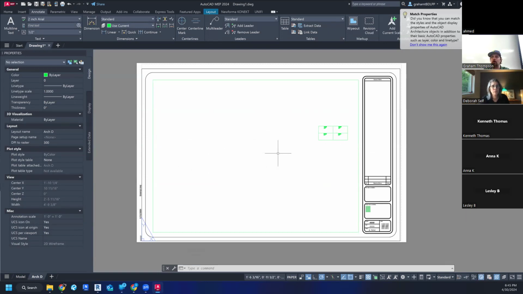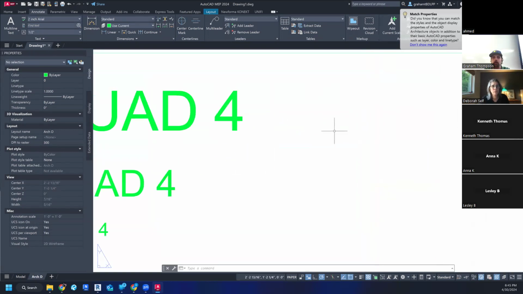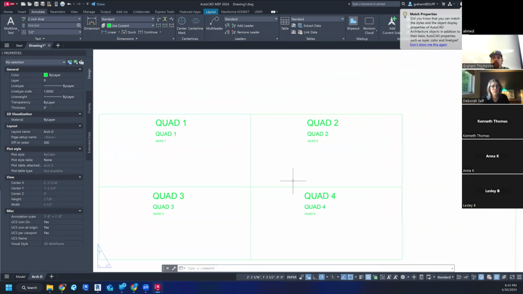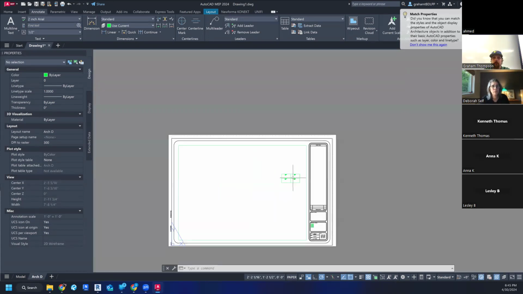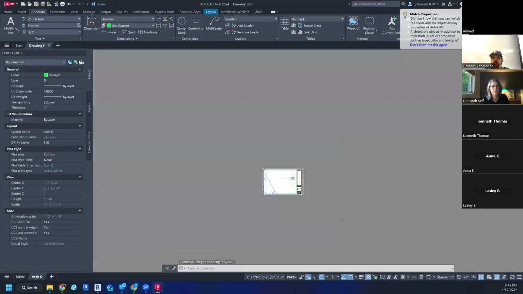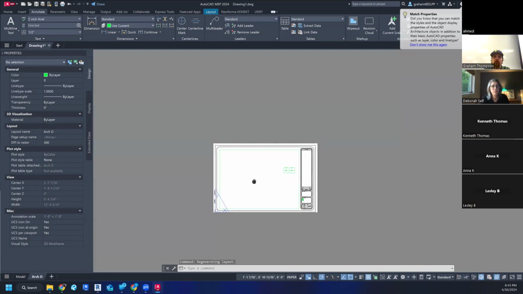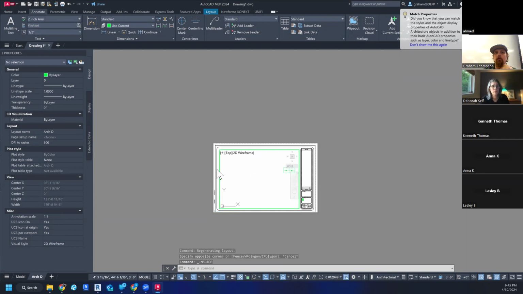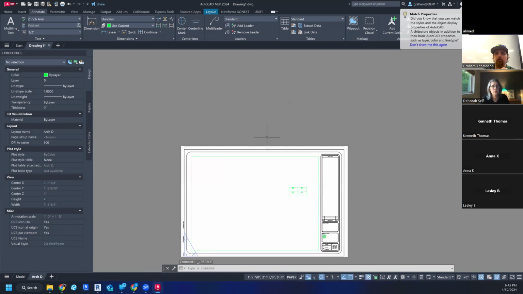Okay, so I can see now that drawing that we already did. But if we just zoom in and zoom out on it, what it's doing effectively is zooming in and out on the sheet. So what I want to do is double click into it, and you'll see that this border gets activated. And I'm going to actually double click out of it real quick.